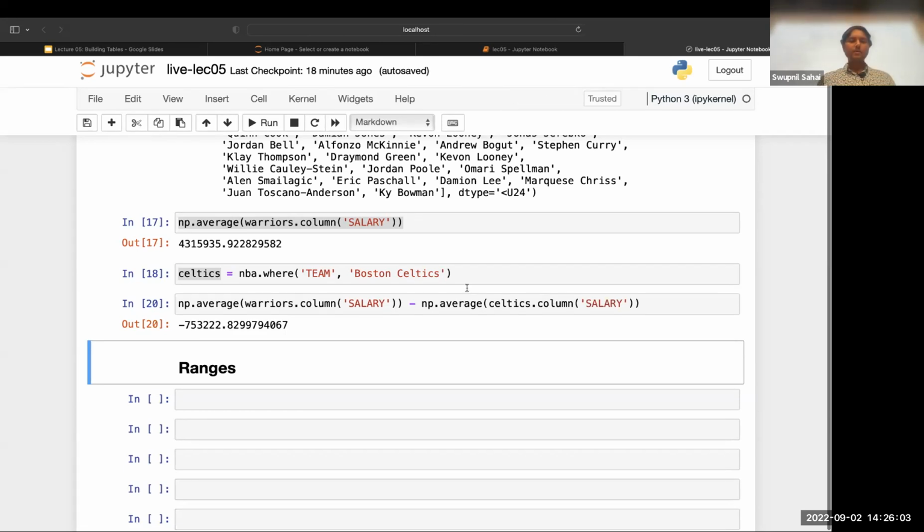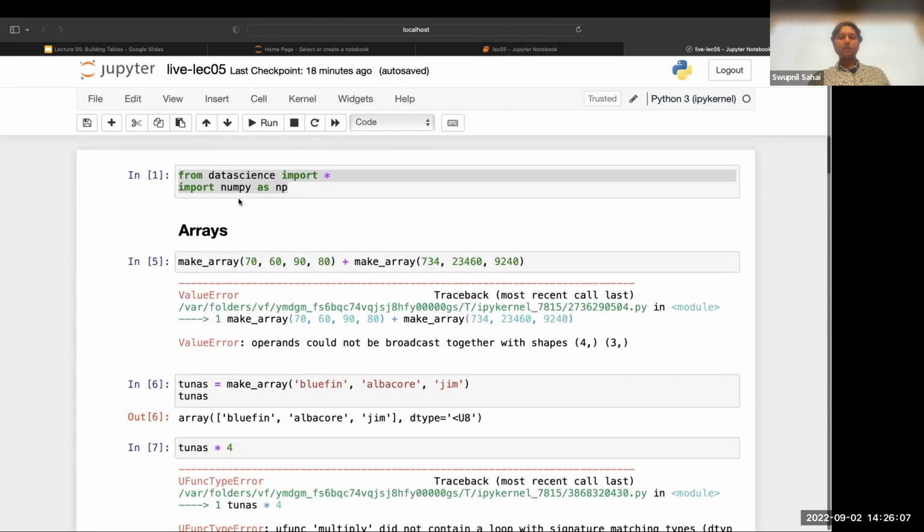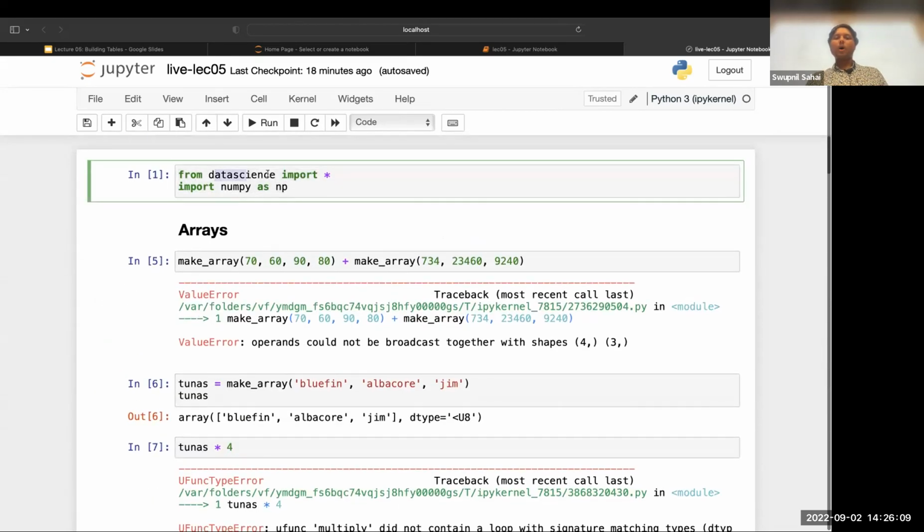Oh yeah, so np is an abbreviation for NumPy. If you go back up to the top here, there are these different modules that you can import. In this case, we're importing the NumPy module, which is a really common module for working with arrays. You can actually name it whatever you want as a shorthand, so we said we're going to import NumPy, but we're going to just call it np, so we don't have to keep typing out numpy.average. It just gets kind of tiresome over time.